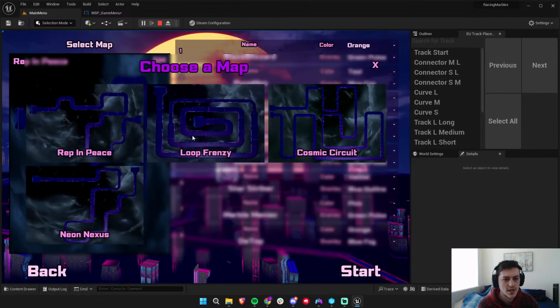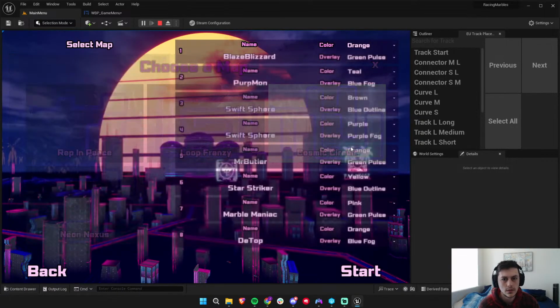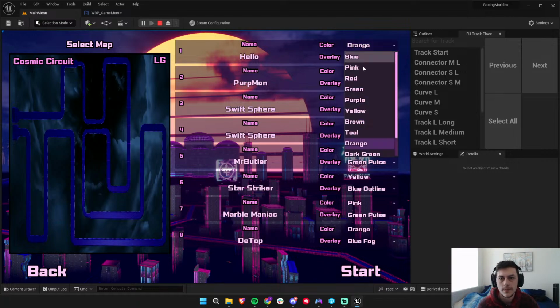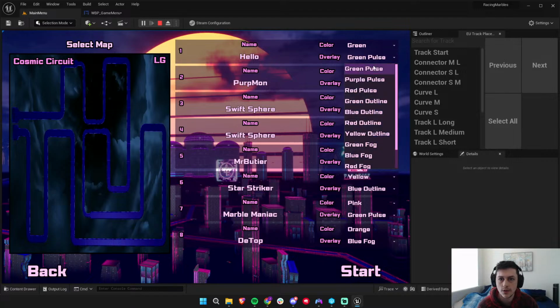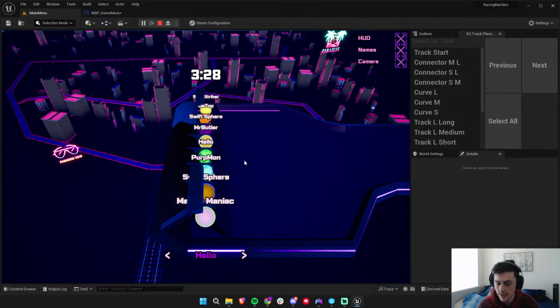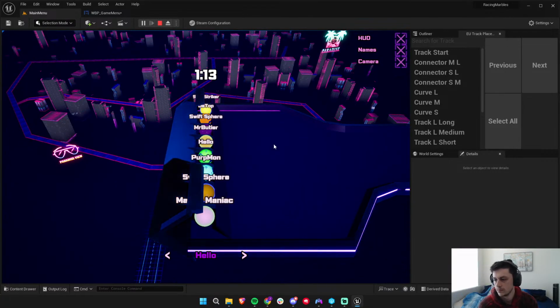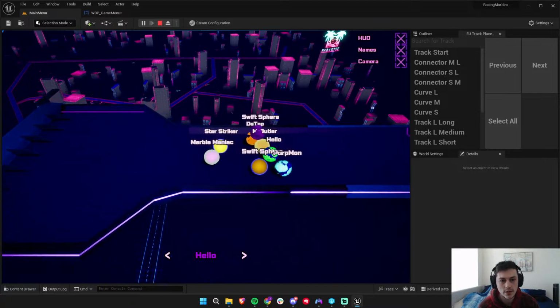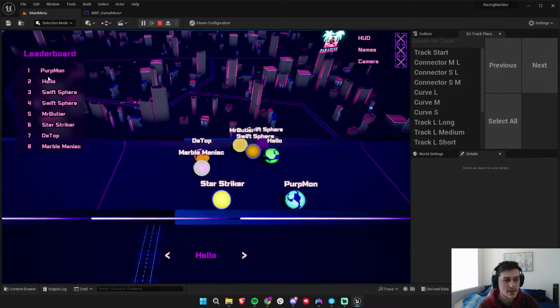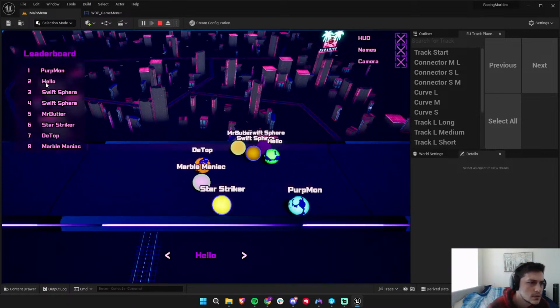Okay. So you got to select your map, pick whichever one, and it will change to that. You can change the marbles' names and choose their color. I really hate the background of this right now. It's pretty gross. And then afterwards, you just hit start and go into the game. All the names that you put in are displayed above the marbles. You can also hit tab to see all the placements.